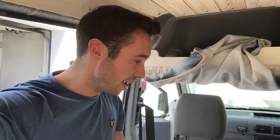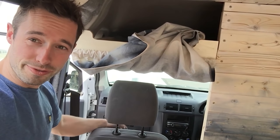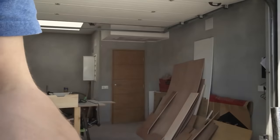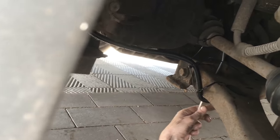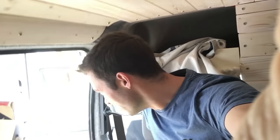Great, thanks. It's actually a real pain to get the wire through the front of the cab, so we just went underneath, and Harriet is zip tying that on. She's having a lot of fun, you can see. Look, how many cable ties can you get under a van? Yeah. So now we've basically added the split charge. The van is complete, like properly complete. All Harriet needs to do is just fill it with stuff. Hit the road.